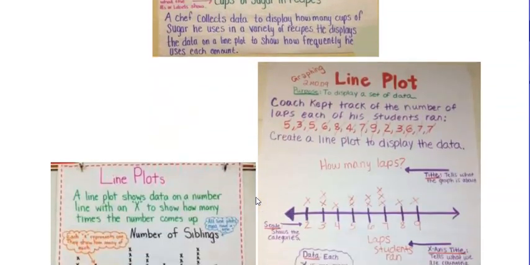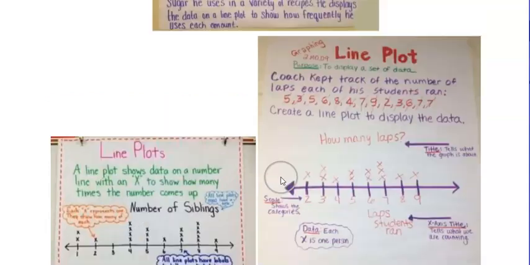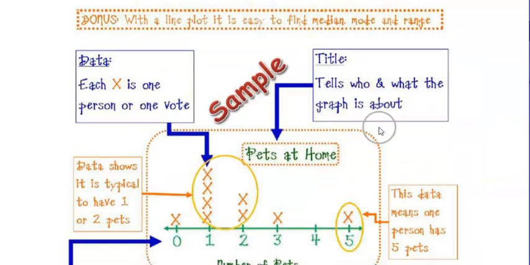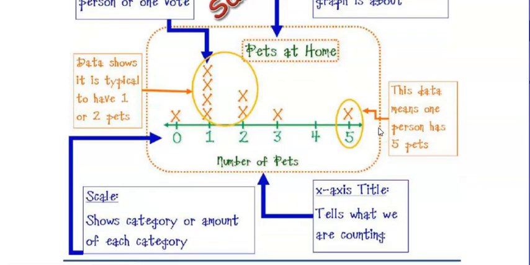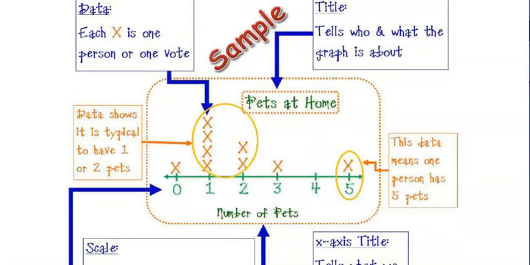And then a couple other options. You've got your title, your x-axis, what it is that you're counting. So the laps that students ran, 2, 3, 4, all the way through 9. X represents the data. And same thing down here. These are just some different examples for you to reference if you are a little bit confused as to what each of these X's represent. You can go back and look at these problems.